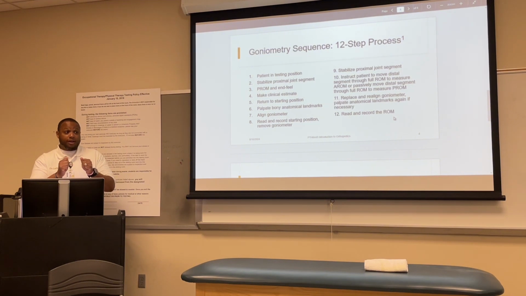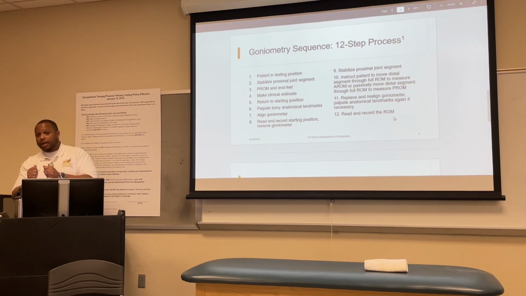this is for you to know in advance during the lab practical. Will you get the full points? Gabrielle says no. Yes, you will not, because I'm going to notate that you removed the goniometer and read your findings, whereas we would like you to keep the goniometer in place and read your findings and give the report. All right.